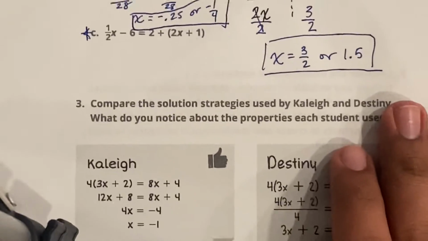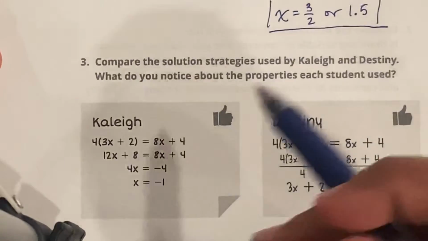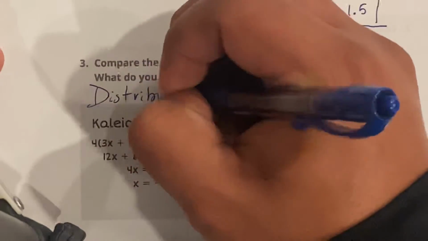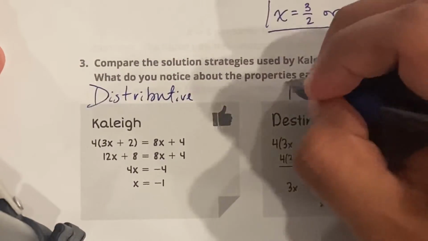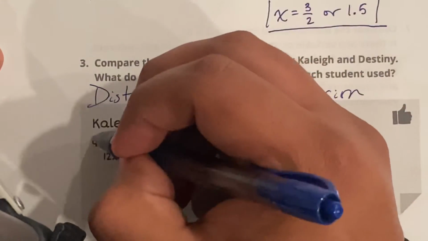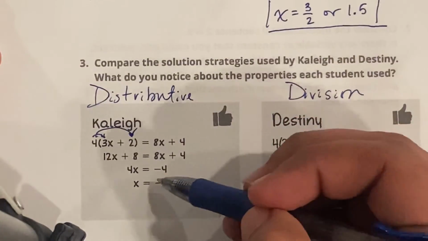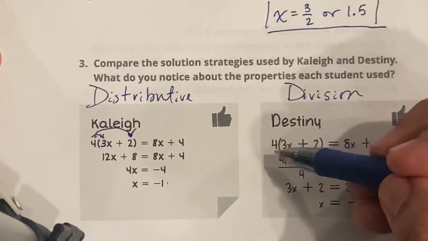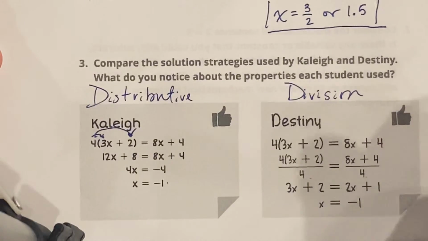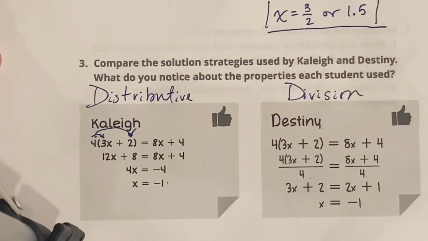On this bottom section, all I want to talk about is that there are, of course, 2 different ways. Get to know both sides because this is on your test. This is the distributive property. And this is the division. As you can see, we're distributing to get the next row, doing what we're supposed to do. Start subtracting, boom, boom, boom, we get our answer. Right here, instead of doing the distributive property, they divide the 4, boom, boom, boom, they still get the same answer. 2 different methods, up to you how you want to work it out.